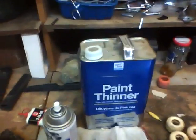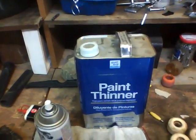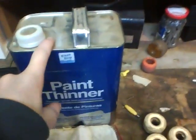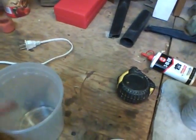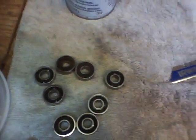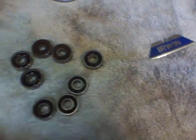So the first step, you're going to just take off your bearings, and I'll do that right now, and then I'll show you guys the next step. The next step is to pour the paint thinner in here, and I've also taken my bearings off my wheels and have them laid out on a towel. That's also something you'll need. So you're going to want to pour this into here, and I'll do that right now.